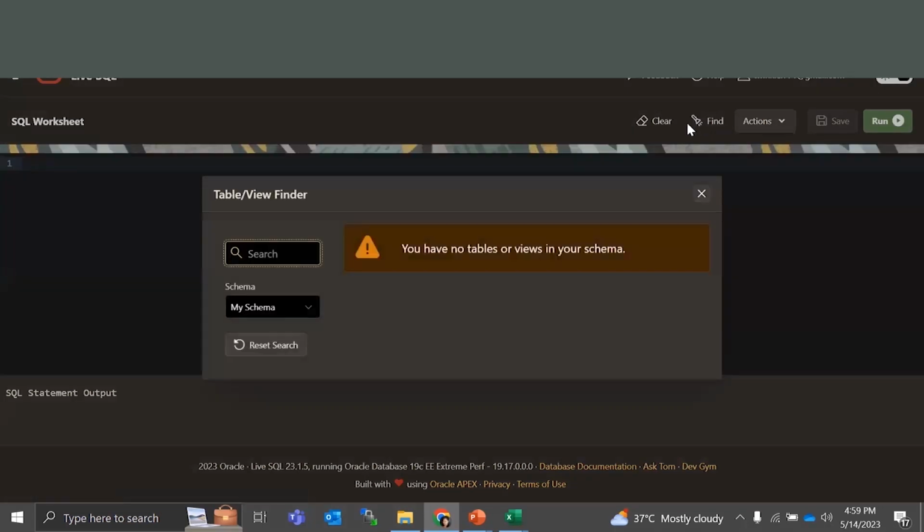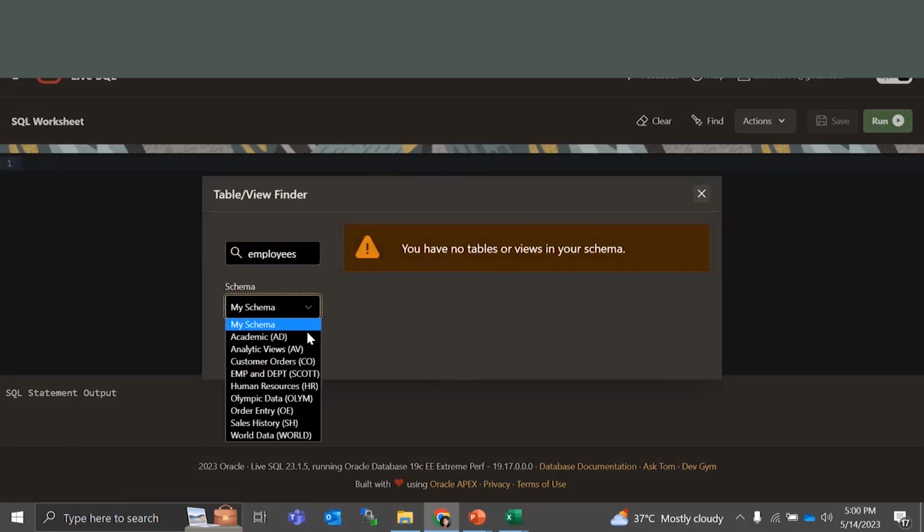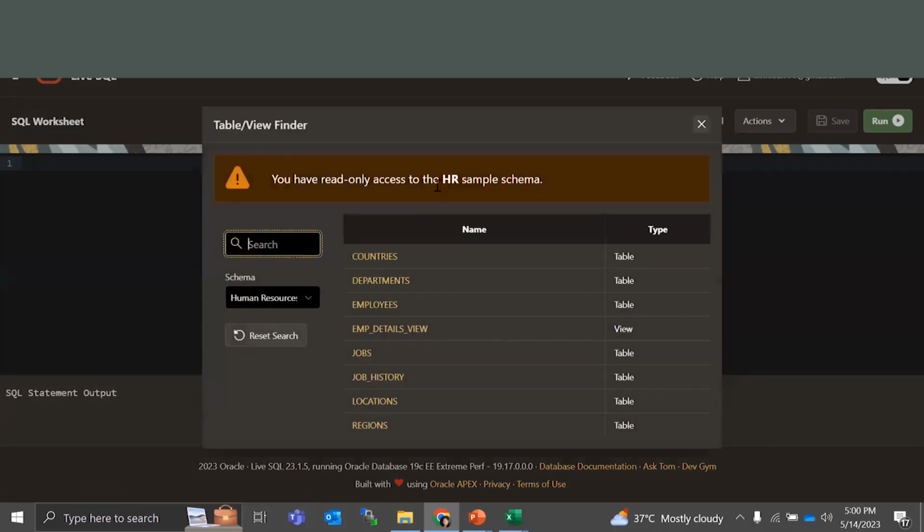Next you have find. So if you want to find about a table, employees. So you have read-only access to the HR sample schema, which is fine.